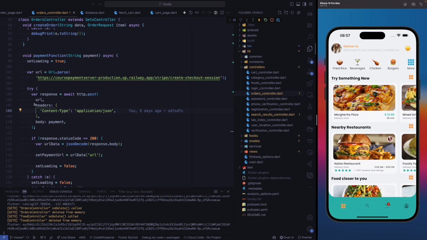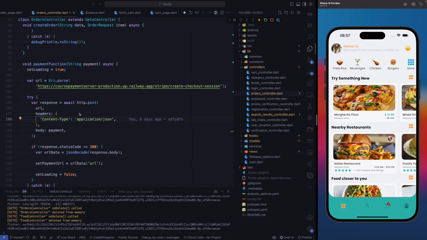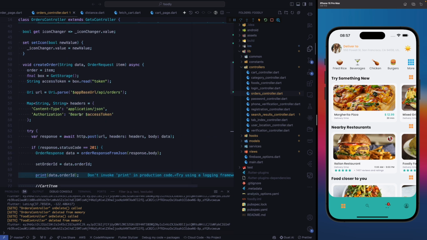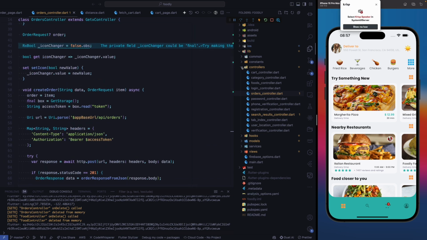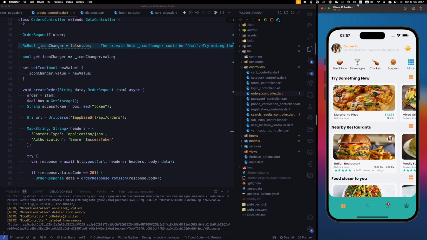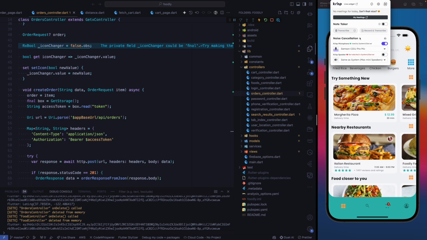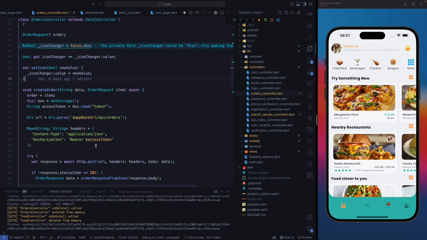So the next thing that we need to do, we need to test whether we are getting the Stripe page to make a payment, right? So here, let's just take a look at a few things before we proceed, and then we can just proceed.